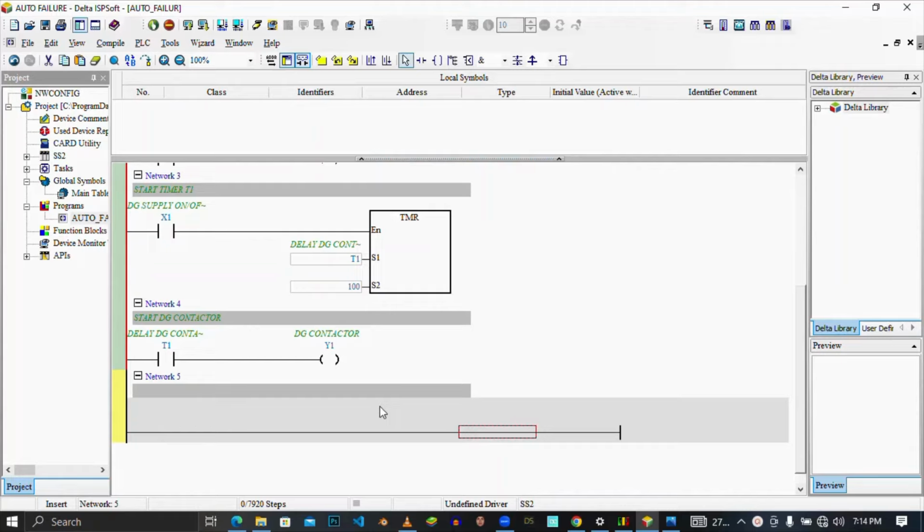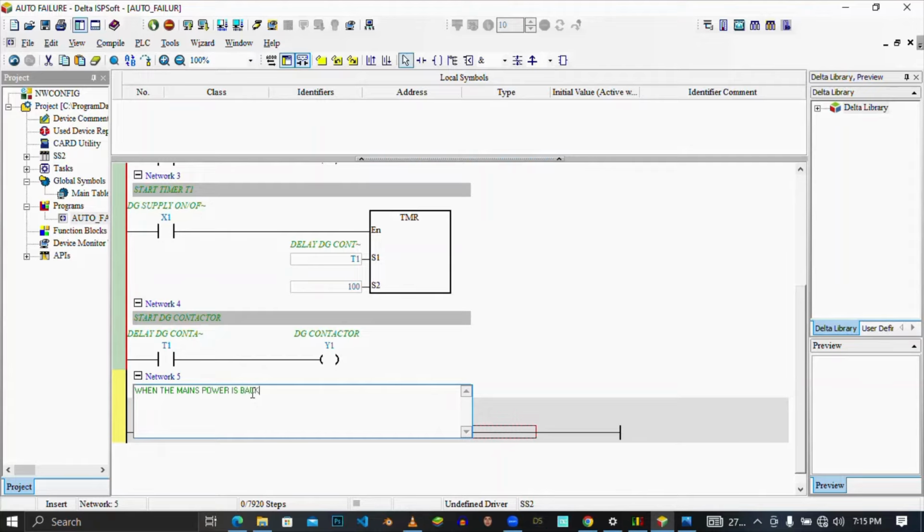So here I will type in the comment list: when the mains power is back, turn off the DG contactor. And press enter.